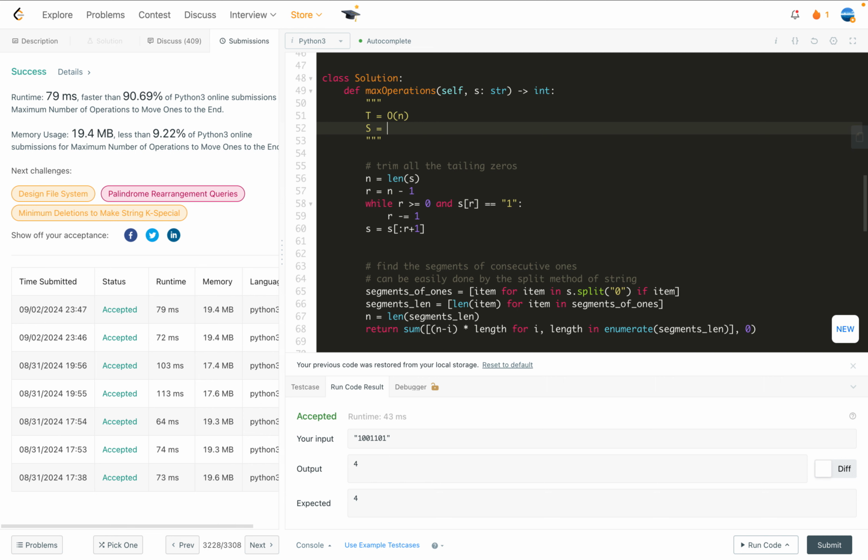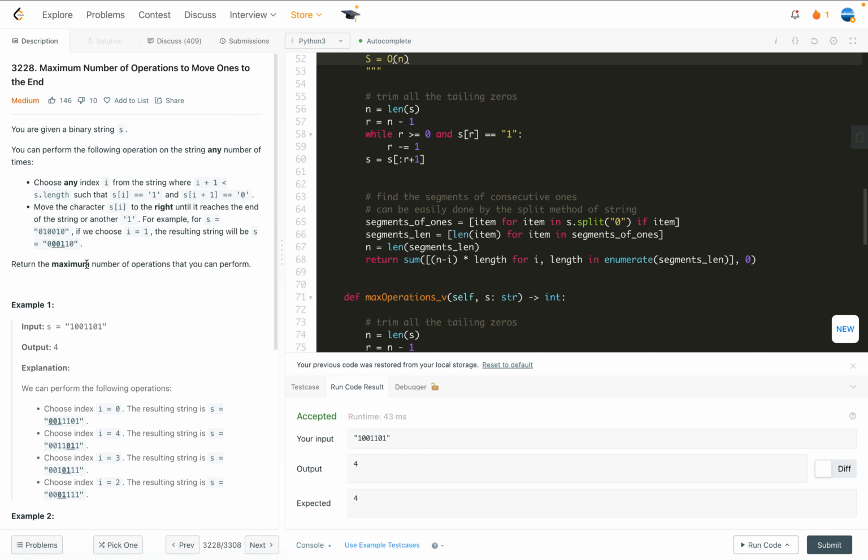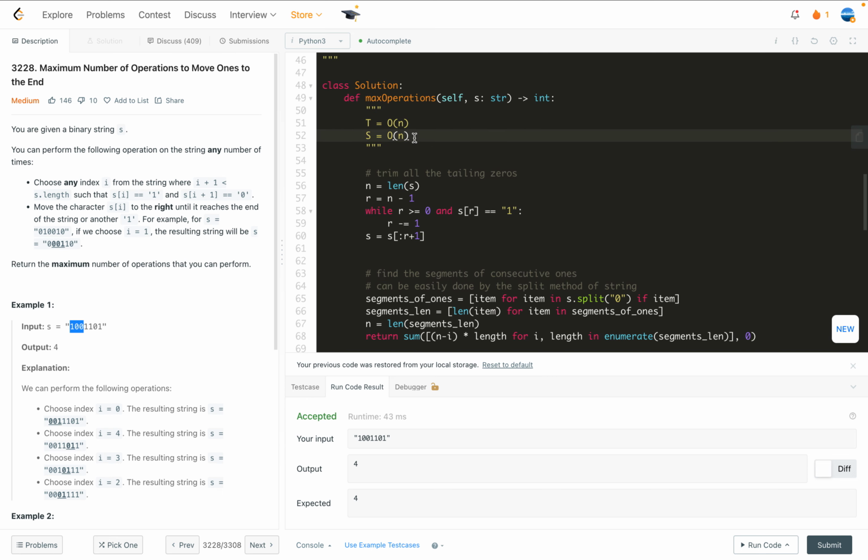And space is also O of n. But notice that what matters for this problem is nothing but the consecutive ones' length, right? So we can easily get the block size, and in between, when we do the for loop, we can accumulate the partial sums. In other words, we can use a time O(n) and space O(1) solution.